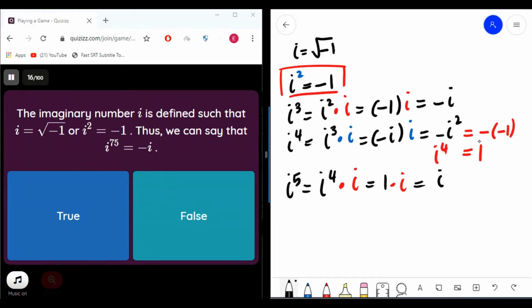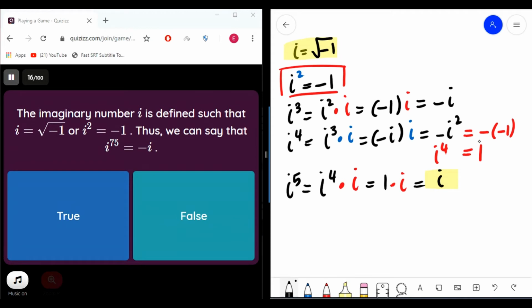As you can see, this is the same as the first one, meaning the cycle will restart again. Like the one we did in composite function, remember that question? 2 over x then becomes x, 2 over x, x, and so on. You can actually continue to multiply it by I, but I'm not going to do it here.